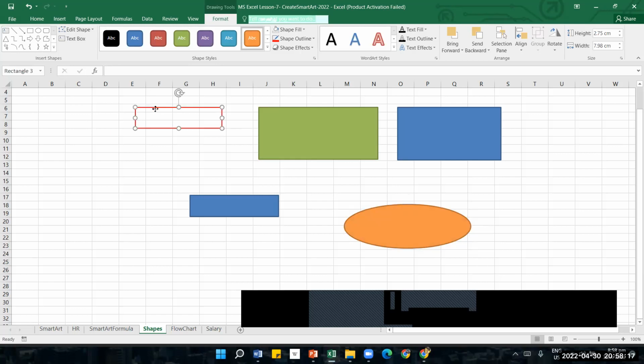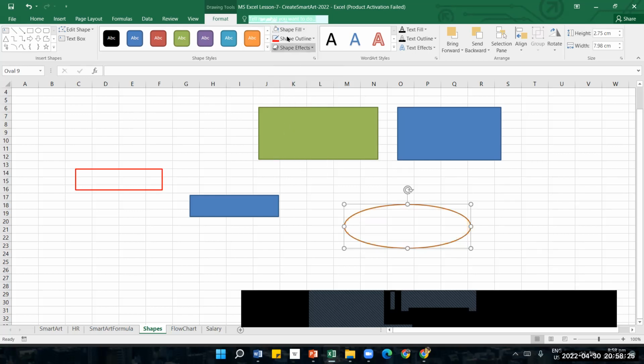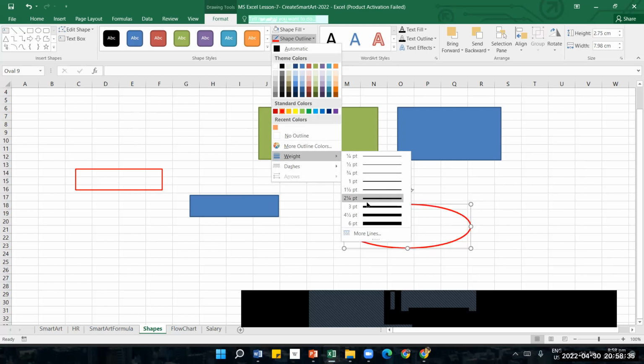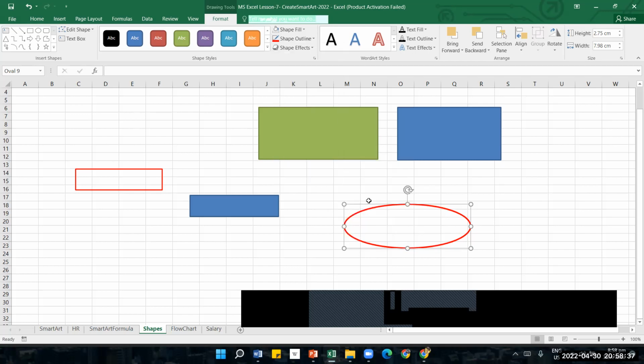Then you can just put this on top of the photo to show the wording. Maybe in the picture you want to show something. You can also do this, no fill, change this to red. And also you can go here to make it thick. What thickness of the line do you want? You can change the thickness, and maybe you can just highlight this.